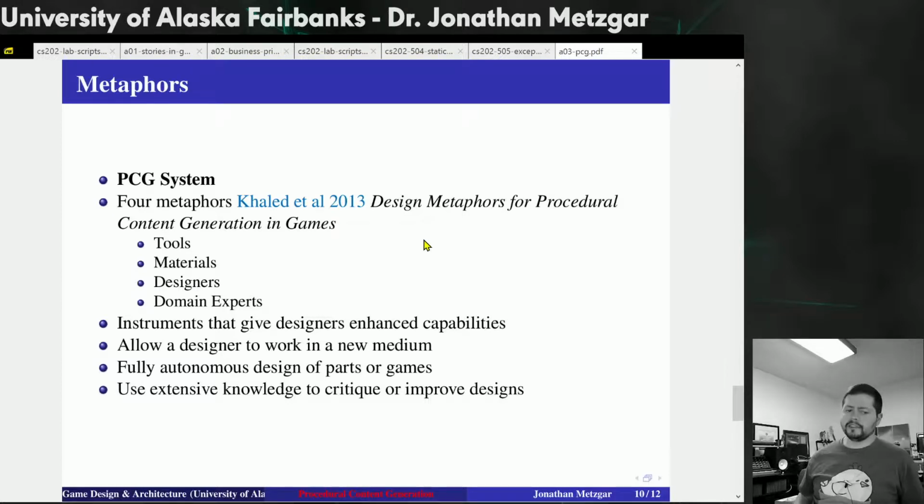And then lastly, a domain expert is a procedural content system that uses knowledge to critique or improve designs. Keep in mind, you have to program these rules in there. You have to program this knowledge into the system, generally speaking.